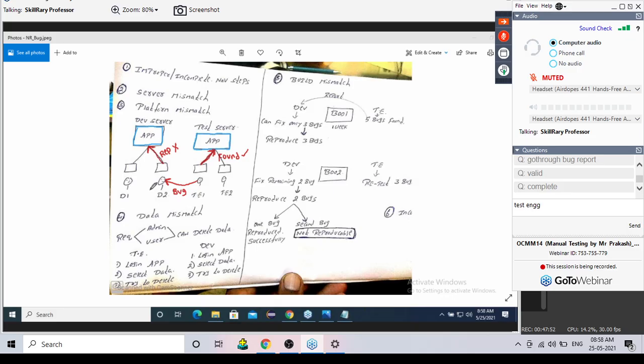Whose mistake? Pooja Kumari says developer's mistake. Rakshita says developers. In between, one fellow is saying test engineer. Developer's mistake, test engineer's mistake. People who are saying developer's mistake, give me the reason why. I don't want a solution. I want the reason. Many people are saying developer's mistake. Whoever is saying developer's mistake, give me the reason why.